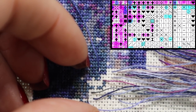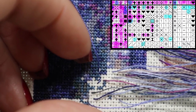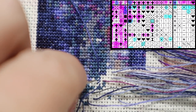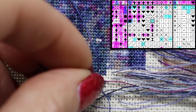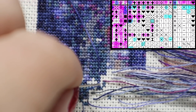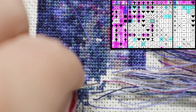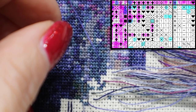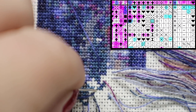One. Two. I mean, this is me being random. I could go and do that third one that's over to the left and down one, but there's two, one down here. Any more? Yes. So we're going to move those out of the way. I'm going to stitch these three here.